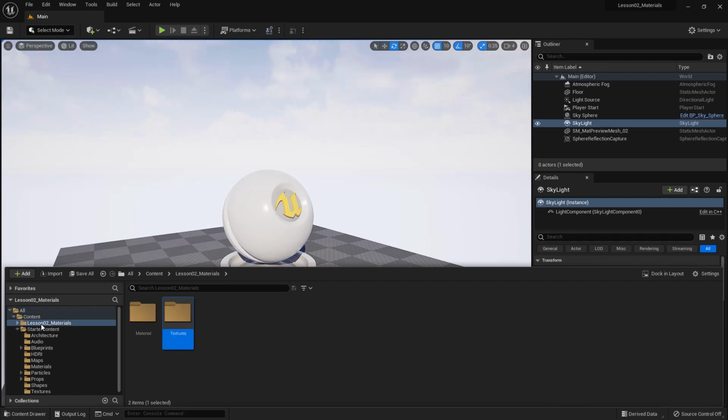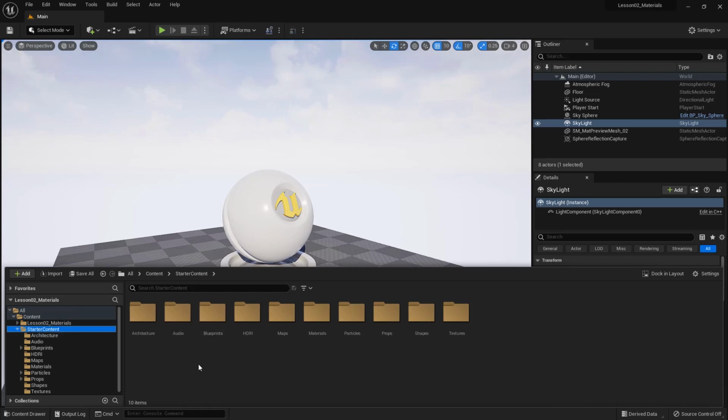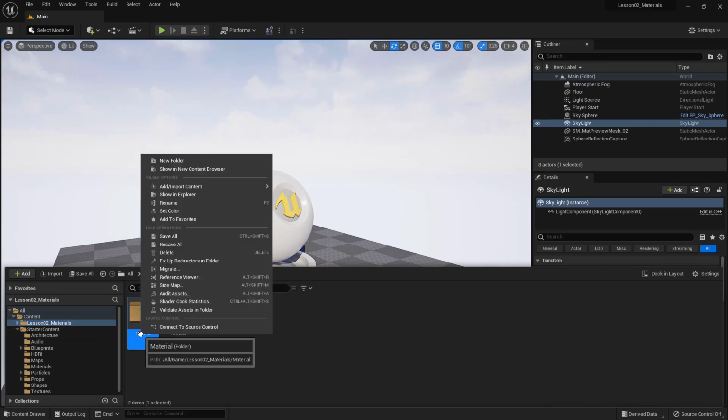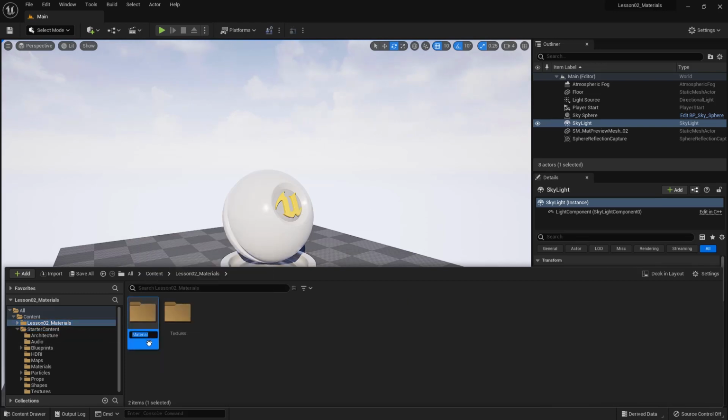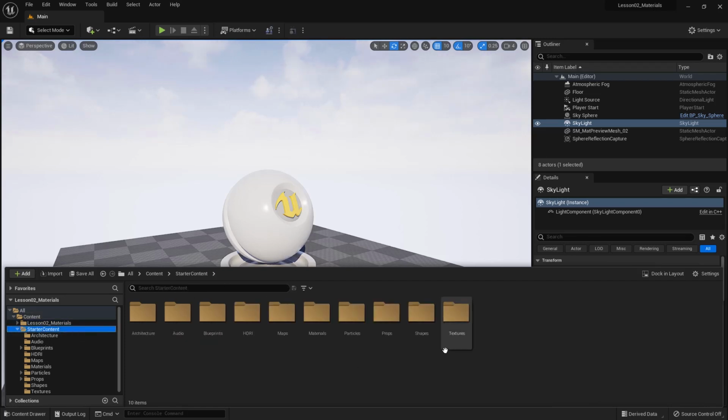And if you look at the starter content, we actually have the same hierarchy. We've got textures and materials. So basically all I need to do is just to go in here, rename what I have to materials. We will be having more than one material, and I'm going to rename this to textures. Well, it's already set to textures. We have more than one texture. And again, if you would like to get the lingo right, you always can come here and have a look.